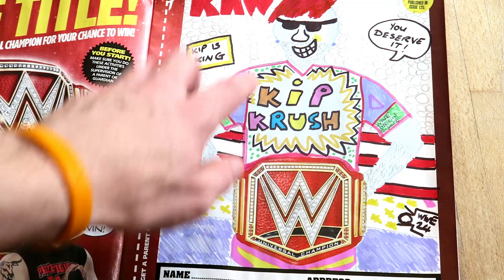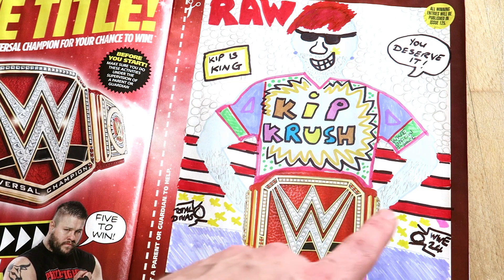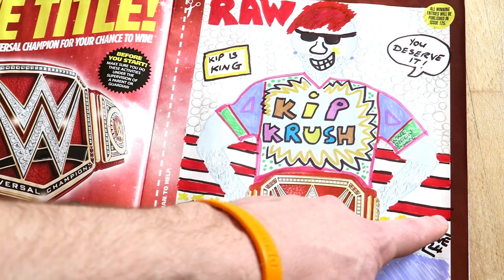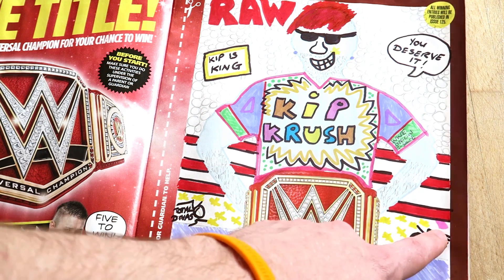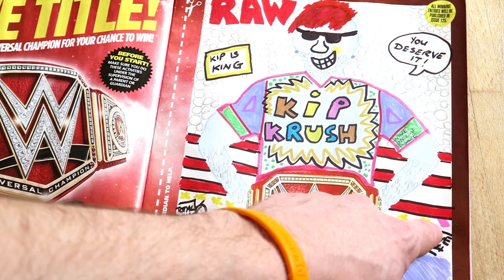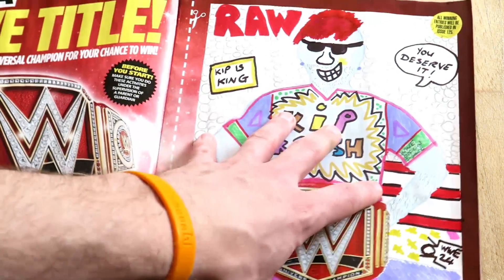There's my wrestling trunks, kind of a similar color to my shirt. And there's a little hidden easter egg in this picture - this little bit of purple. Do you know why I put this here? On Raw they have the cruiserweights and they always change the ring ropes to be purple, so obviously somebody forgot to take off this little bit of purple tape - maybe before this picture was taken they had a 205 cruiserweight match and somebody forgot to take the tape off. That's the easter egg I wanted to put in.